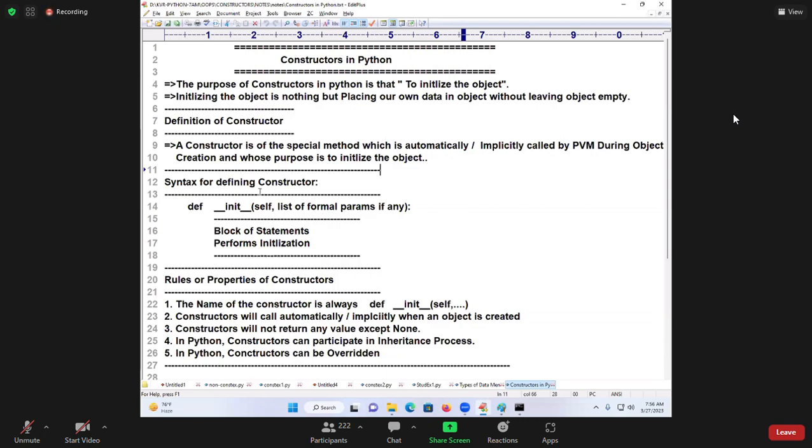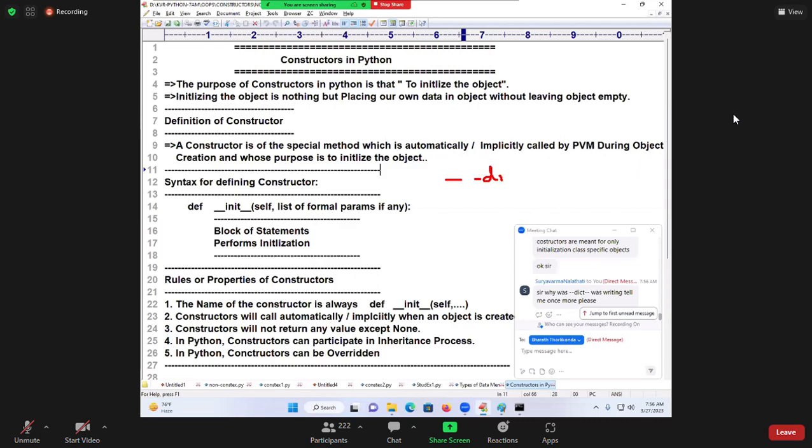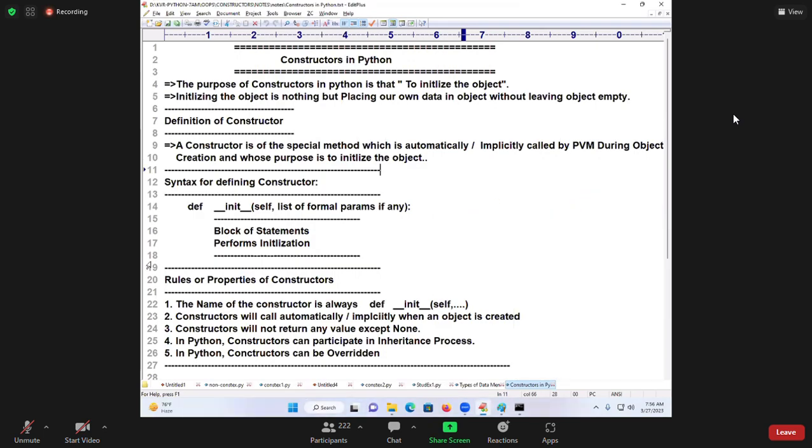Surya Varma, already explained. That is not hyphen dict. Hyphen dict is the wrong answer. Underscore dict underscore is the correct answer. Whenever I explain, if you listen at that time and practice now, the subject will be smooth. If you forget without touching the subject and ask me to explain, I cannot explain again and again.